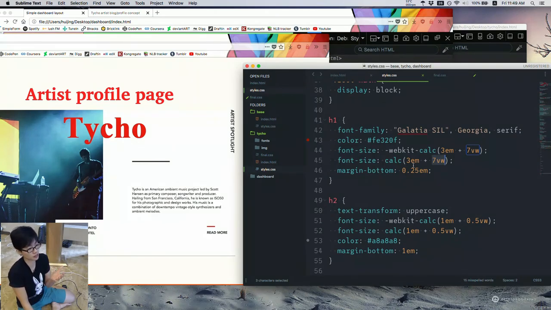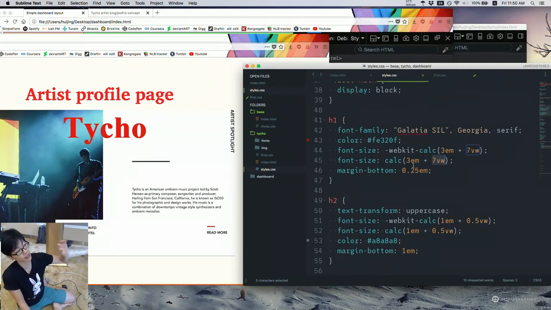Because all these font size values, at the browser side, will still resolve to pixels. When the browser does all the parsing, like the first thing I said in the morning, the browser has to parse all the values. It resolves all these m units, viewport units, percentages, and at the end of it, before rendering, it resolves to a fixed unit: pixels. The widths of the elements, the font sizes of the elements, all have to be resolved to pixels at the end of the day. It's just that the calculation is transparent to us; the browser does its own thing. So if you use only viewport units, it's possible that it will resolve to maybe 0 pixels. That's possible. So we don't want our text to disappear.